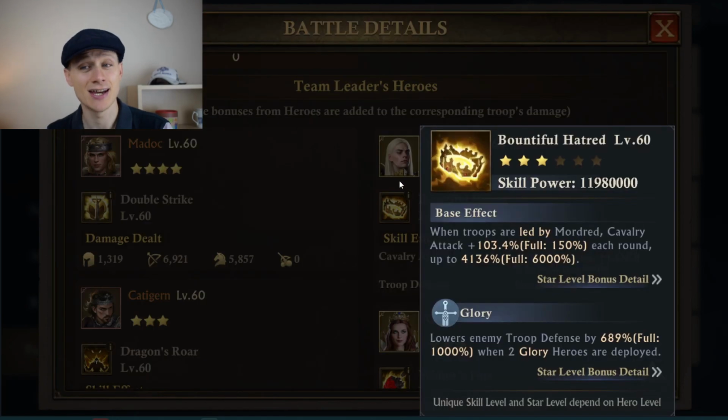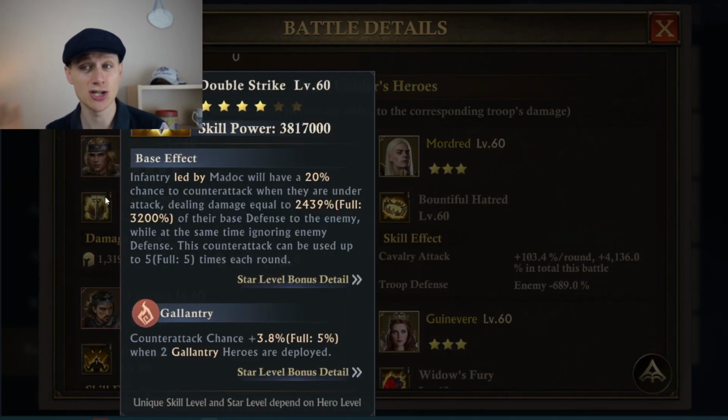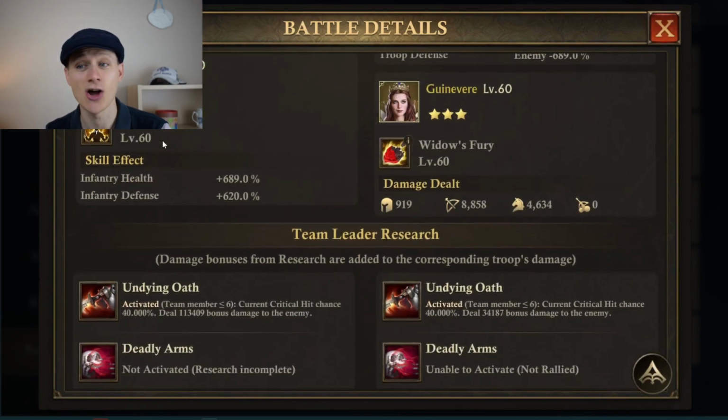Now here there is an I button, so you can click on there to get more information about the level of their march skills. Now your hero council doesn't directly apply to these hero skills, it is only their unique talent that will apply. So you can check that out there by clicking on the I.